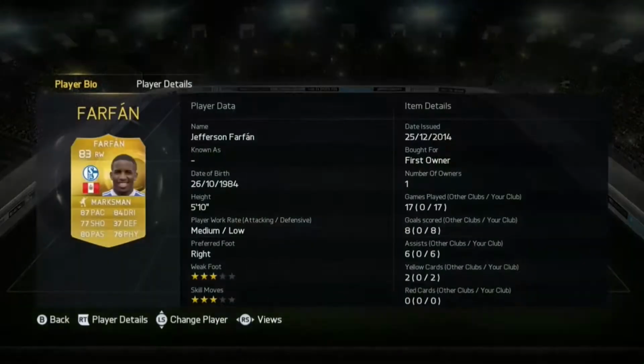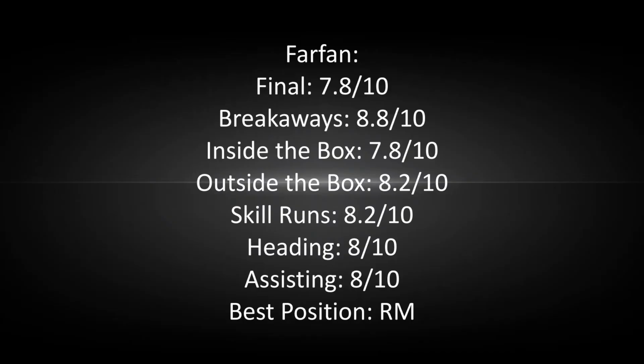Up next is a real jack-of-all-trades player, Jefferson Farfan. He played 17 games at my club, 8 goals, 6 assists. Really hammers home the idea that he's the kind of player that's good at everything but not great at one thing. His pace is a little bit slower, his shooting isn't that great, his passing is good, and his dribbling is good. He's only 5'10", but he does have perfect work rates, and again, he's kind of cursed by the double 3 stars that Aubameyang has. But overall, I give him a very respectable 7.8 out of 10. For his price, that's really good, actually.